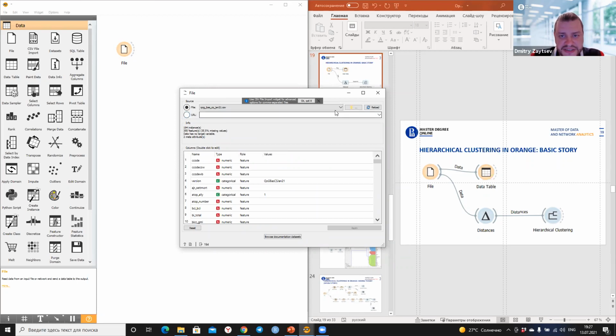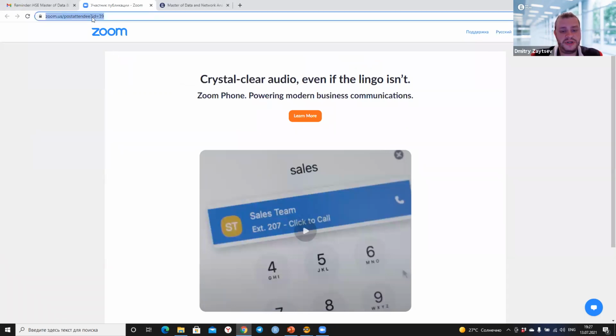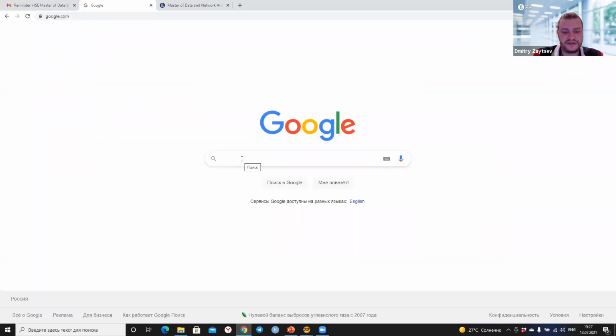Actually, I already downloaded this Quality of Governance dataset. It's very easy to do. If you're interested in this data in particular, you can just Google it.